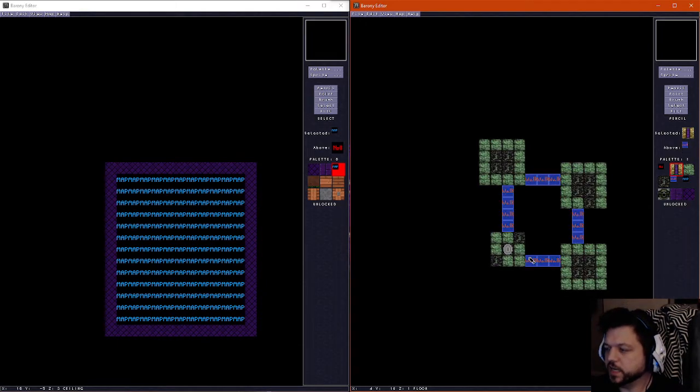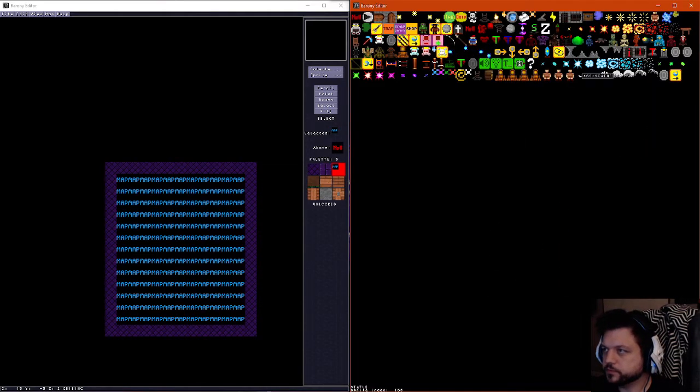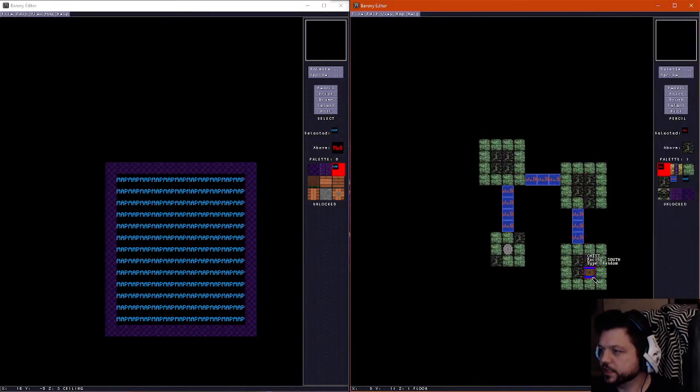You know what I think I might do? I think I might go ahead and eliminate this bridge, and then I'll put like a treasure on this last island here.